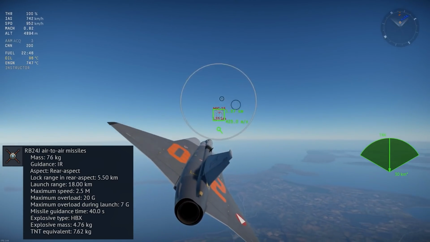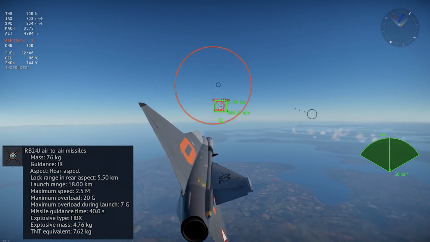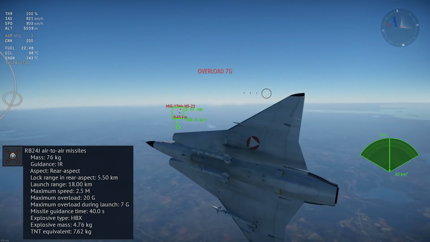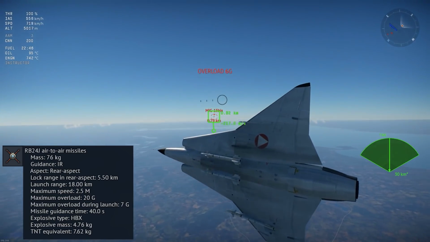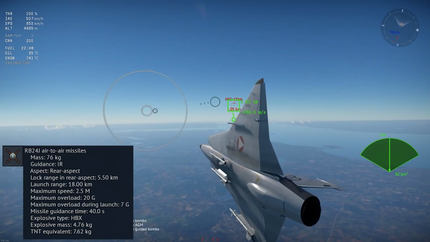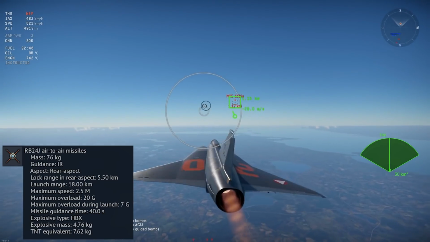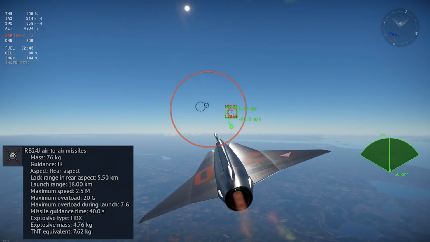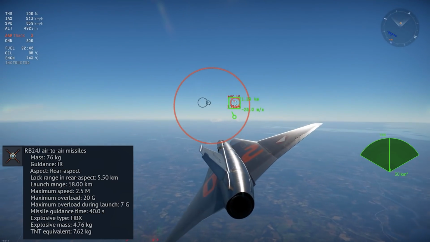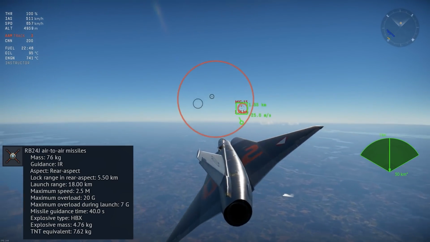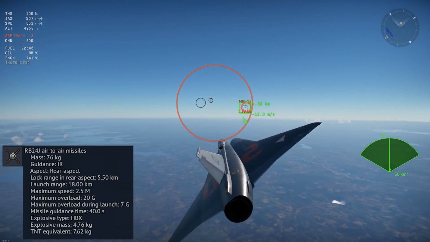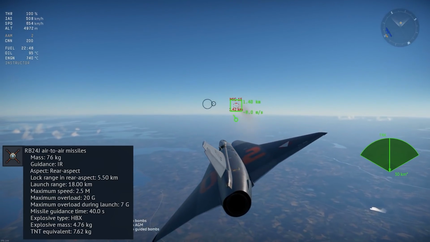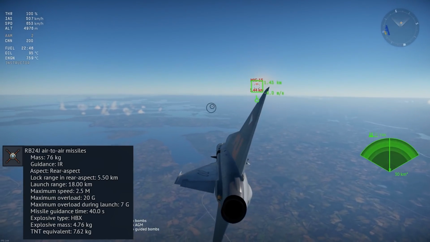In this example, the RB-24J missile is capable of radar slaving. You'll notice that with a radar lock, the smaller circle snaps right to the target as soon as the weapon is done spooling up. Not all missiles can do this, but if it can, this is what it looks like. Your radar is not guiding the missile, it's just telling the weapon where to point its seeker head before launching. Let's take a look from live gameplay.